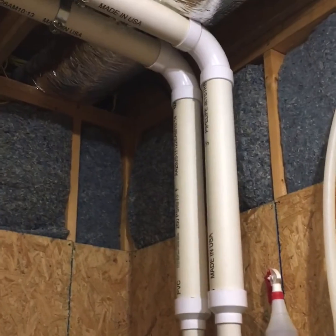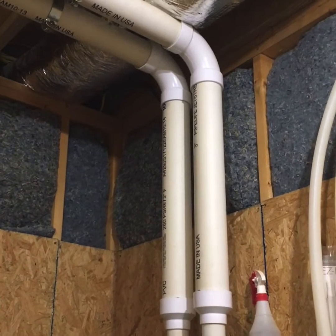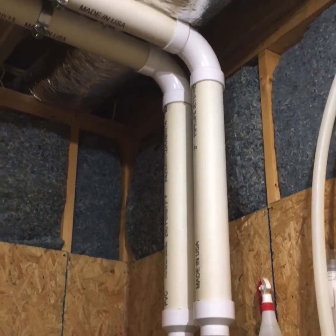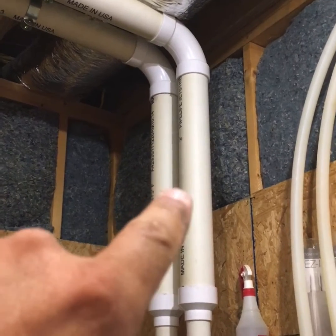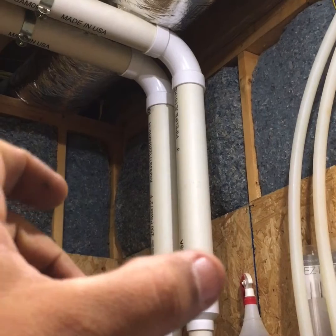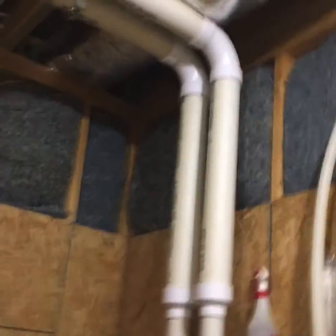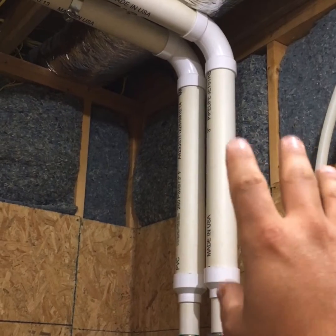So the venting, this is solid PVC. It is not foam core. Do not use foam core DWV drain pipe on your exhaust, especially because it's a heated exhaust, and it will soften the foam core. It'll heat up the PVC, but it will not soften it. The structural integrity of the pipe will not be jeopardized. And the manual states that you have to use Schedule 40 solid core pipe.